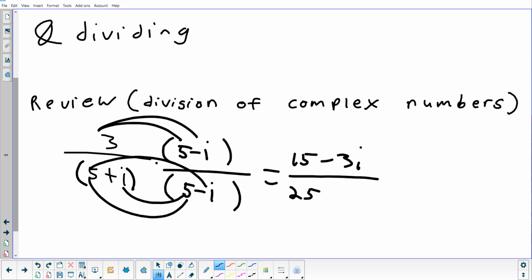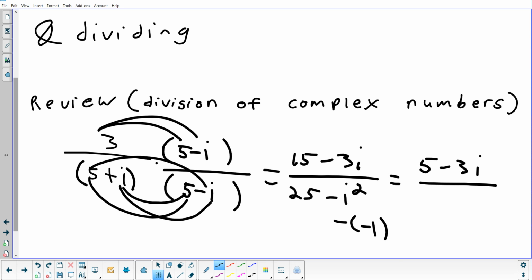But now, something else you have to remember. Positive i times negative i. Well, positive times negative is negative, but what's i times i? Yep. i squared. But i squared is something special. Anybody remember what number that is? Negative 1. So now we got to change that. So it's really this. And instead of saying minus i squared, let's say minus what was just said, negative 1. So it really becomes 26.